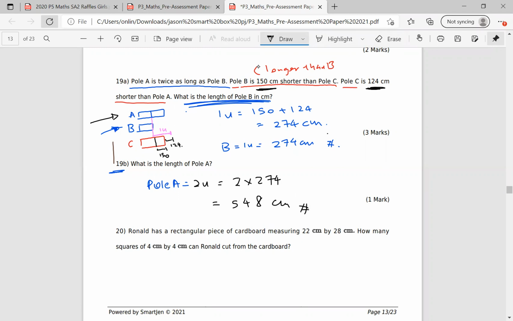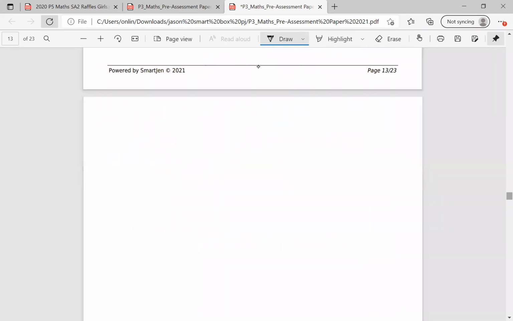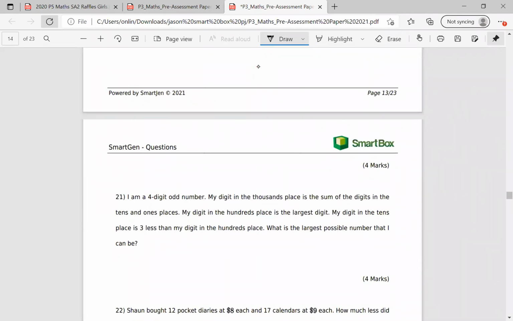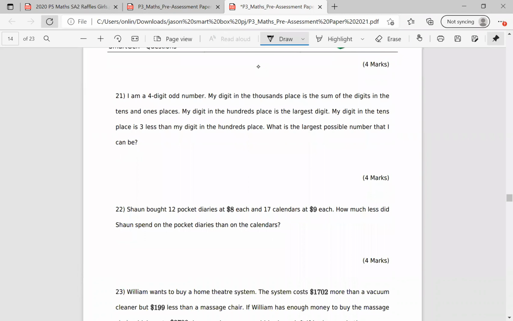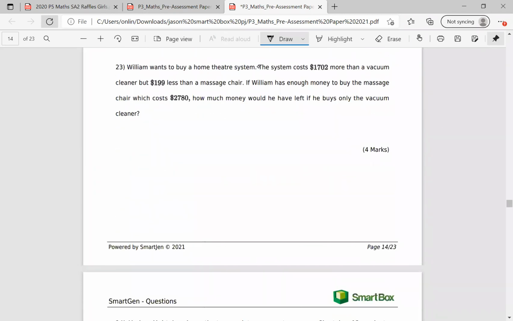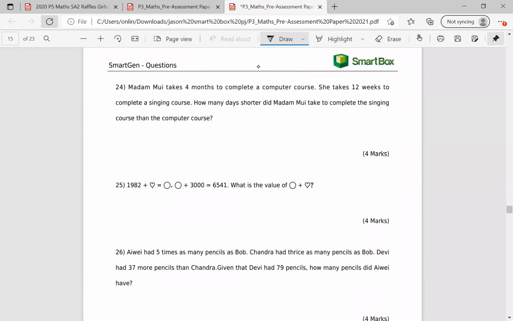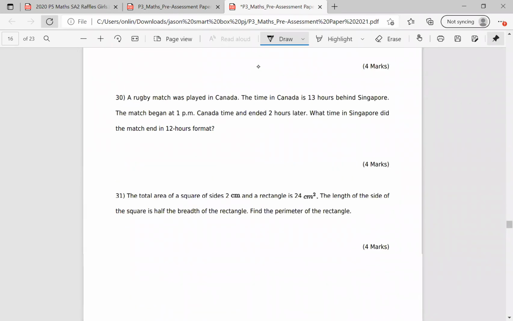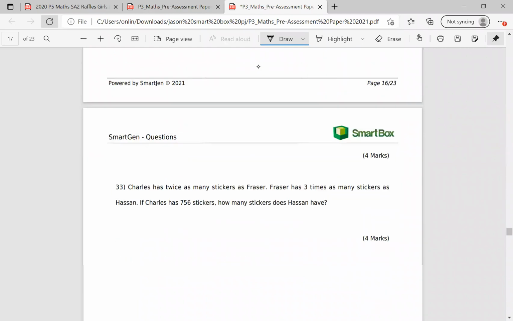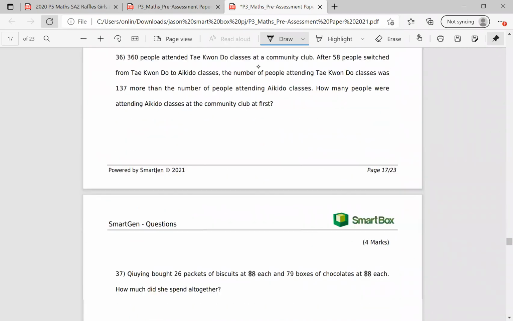I hope that you all get this question. So moving forward, I'm going to do the next question, which is 21. I think the majority of the students have problems with 21, 22, and 23. So I'm going to pick some questions here and there to go through, generally the ones that have more common mistakes.